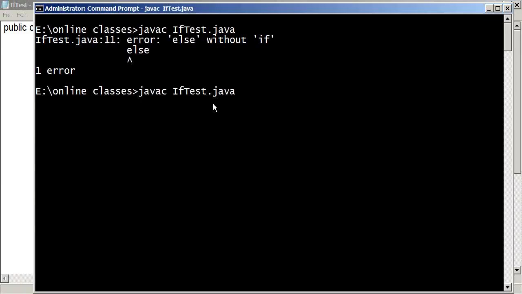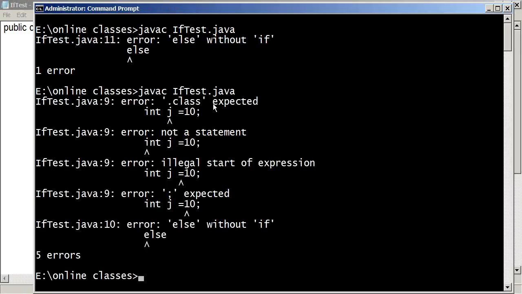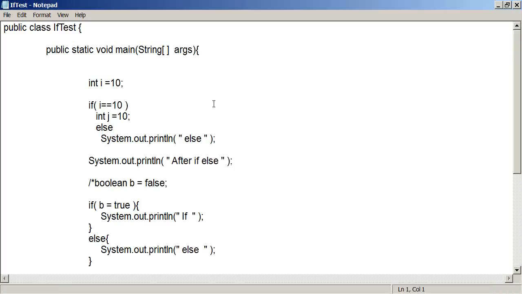There is no meaning of initializing there. It should not be an initialization statement. This is the one rule you have. So when you have only one statement to be executed, absolutely you can go with this kind of syntax.